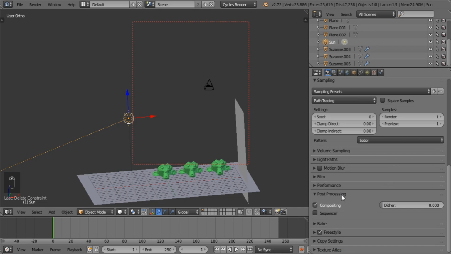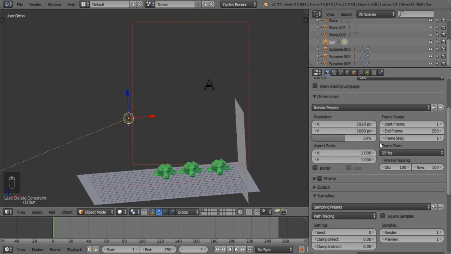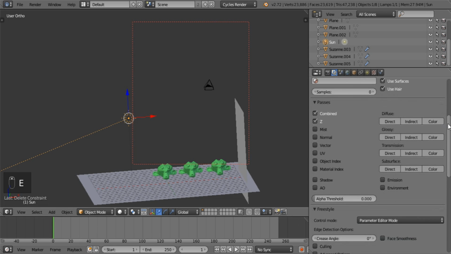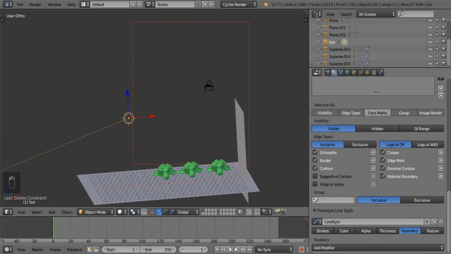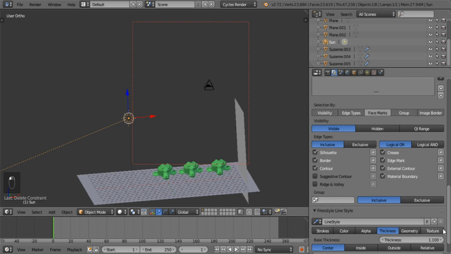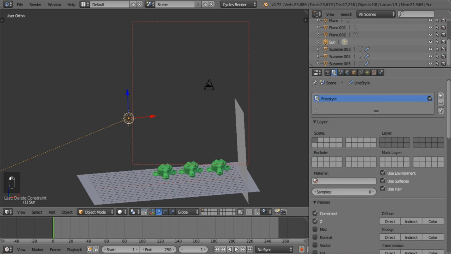Okay, this is fine. I just want to start with the render layers. I think that's a good place to start. So set your first one to be Freestyle, because that's where your default Freestyle settings will be active. As you can see, mine is. Just want to show you the line thickness is 1.1, same as in Blender Render.